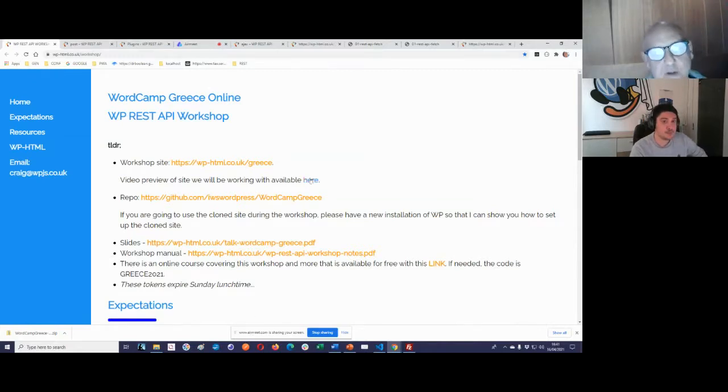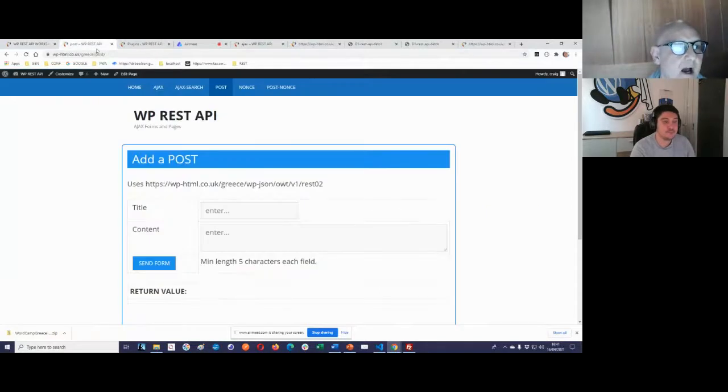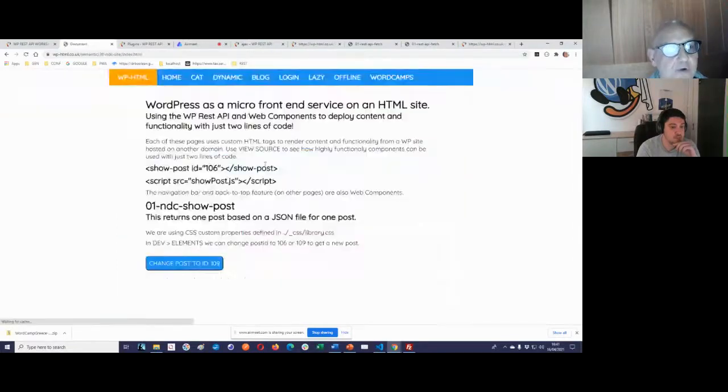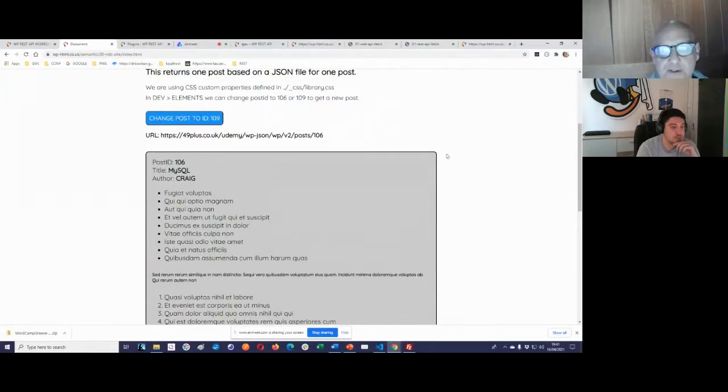One thing I'd like to show, you might think, well, we've seen how we can do WordPress within WordPress. What I'm interested in is how can we use WordPress elsewhere? And by that, I'm just going to go to this little demo here. If we look at that, we can see a standard post here.